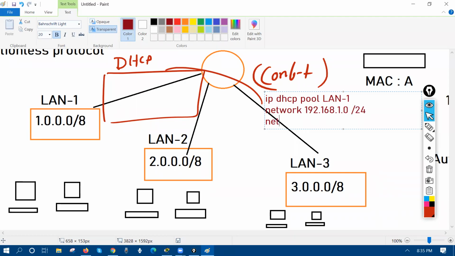Or you can follow it like this with a network and mask. So you can follow either this command or that one. Some iOS versions support both of them. Some iOS versions support only this one, not that one.